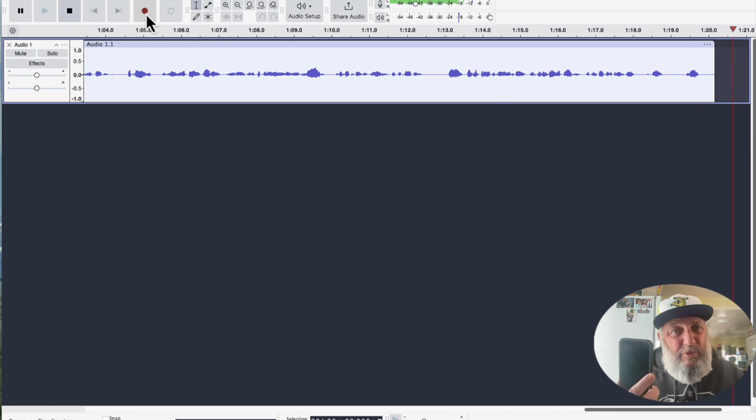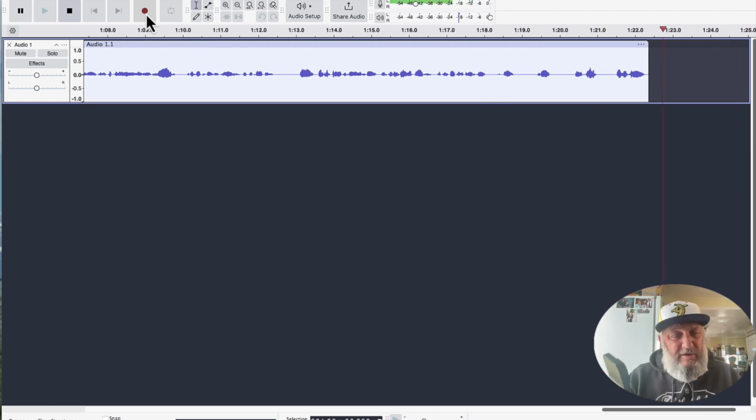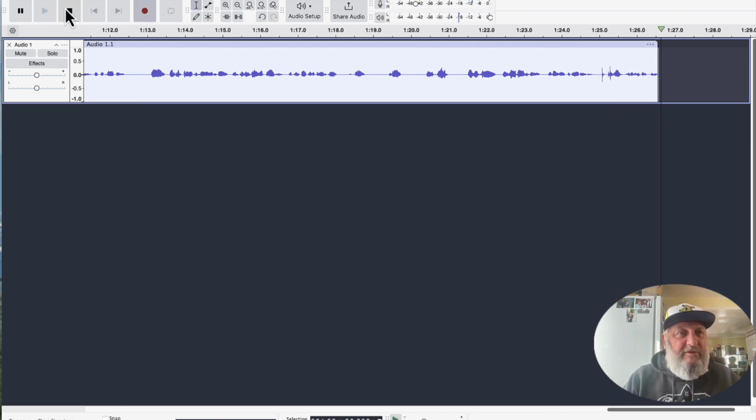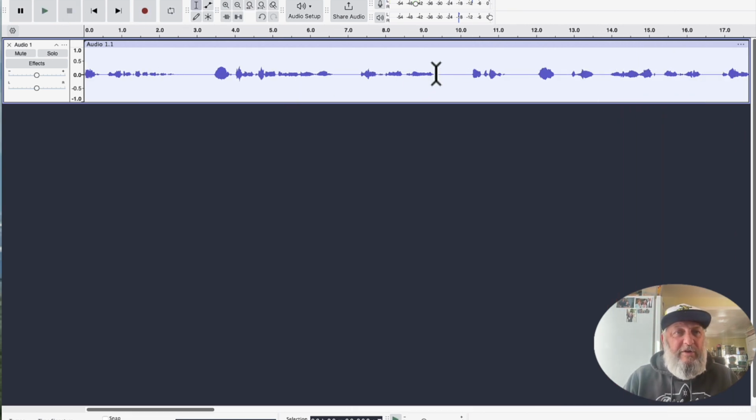So import from your phone into Audacity and then work with the audio there. All right, I'm going to stop this. I've talked enough. We have enough example here. So you can see that the audio here, these sound waves, there's a lot of space around there, and we may want to get this a little bit louder, okay?